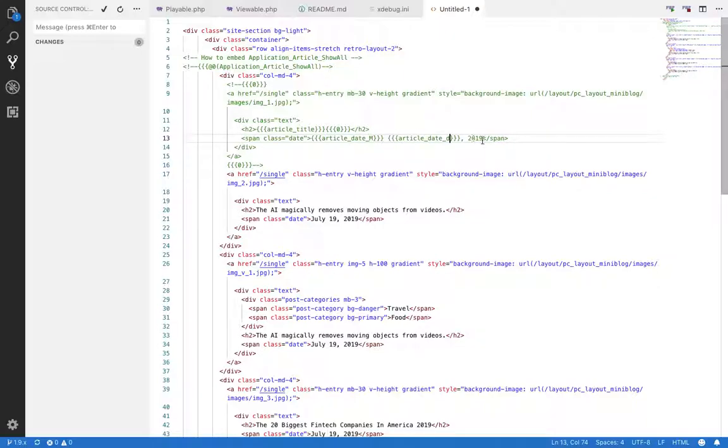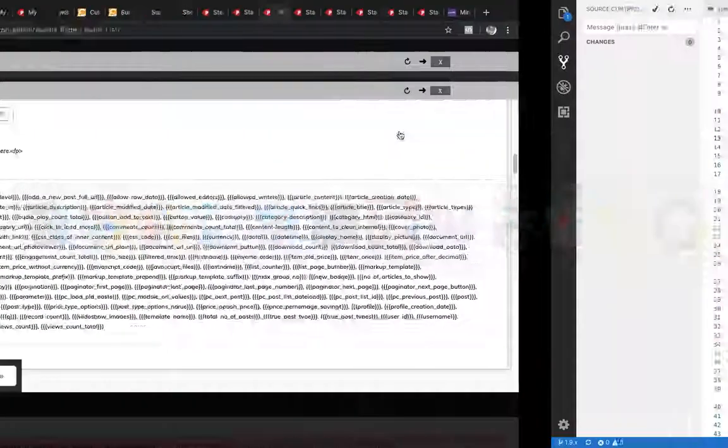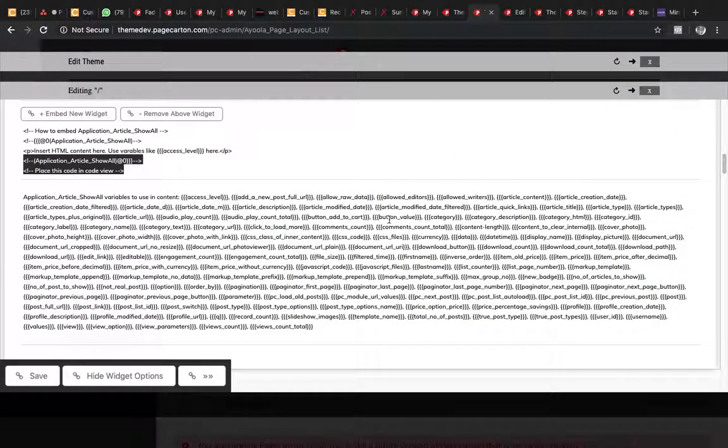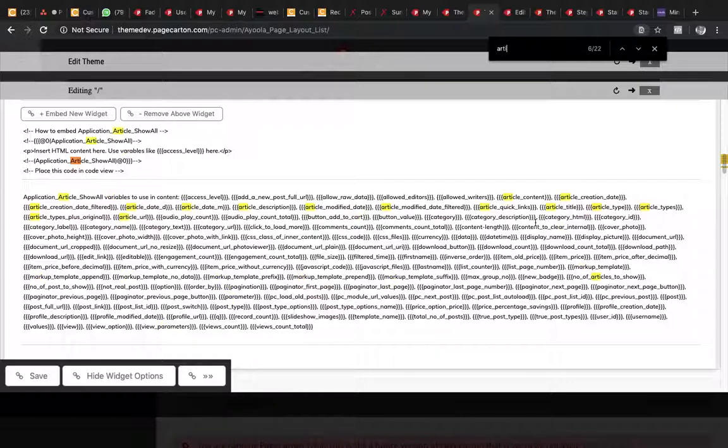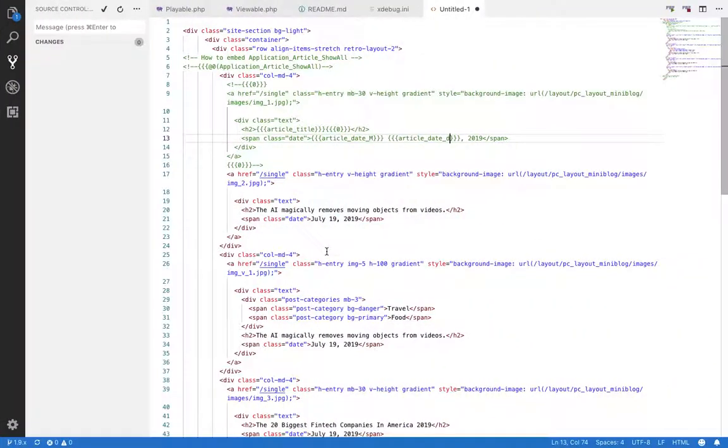The M is a capital letter, and the D is a small letter. Don't cram it. You can always come back here to find out. There's a video, and you can always use it for reference. You will get to know it with time. Everything I'm using is here. Can you see article date D? Article date M? Article blah blah blah, all those things. Don't mind this, this M is a capital letter. So everything is there, you don't have to cram.